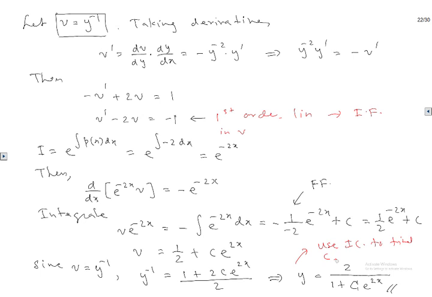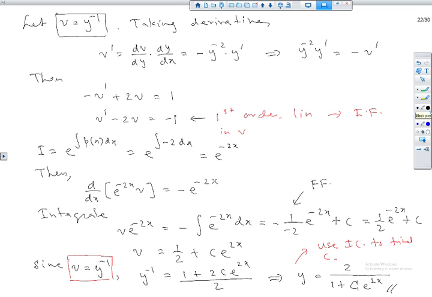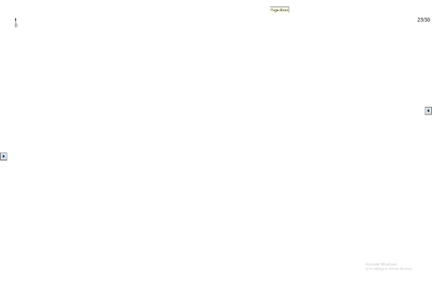But this is the whole problem, and you can see that once you solve for v, we can use a substitution to solve for y. Okay, but first you need to solve for v. First you solve for v, and then we can substitute this and then solve for y. Okay, let's do more examples. So how about another example? So let's do another one. We need one more step. So how about this example number 2? Solve.